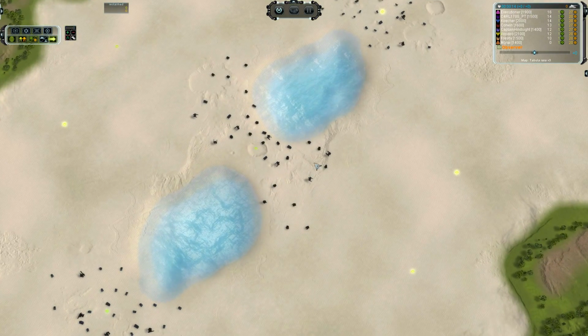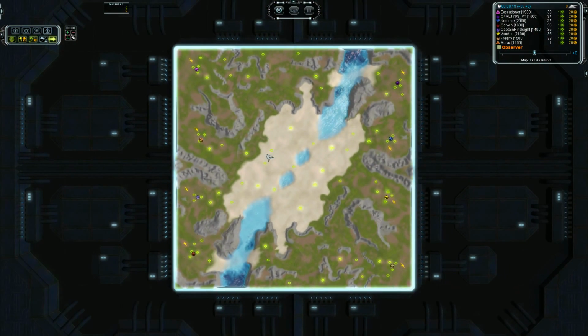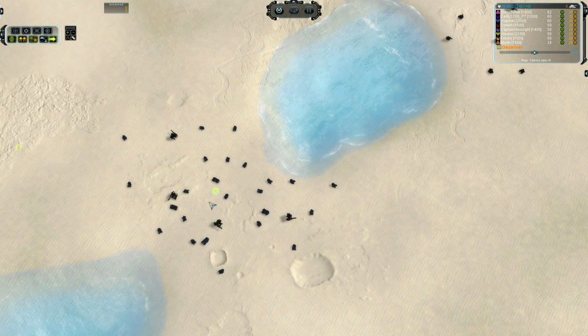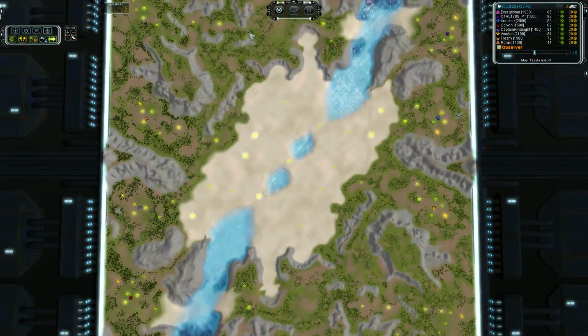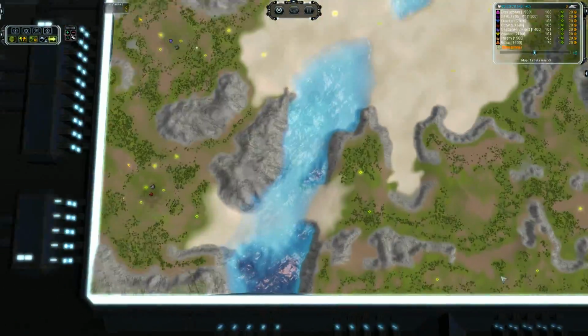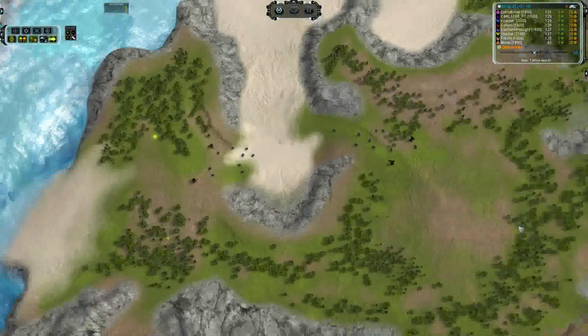I'm sure a lot of you guys have seen this map before. This is the 4 versus 4 version. There's a 5 versus 5 that is pretty popular as well. Tons of mass in the center of this map, as well as a little bonus up here on this cliff, and some reclaim right here. Had to find it real quick.